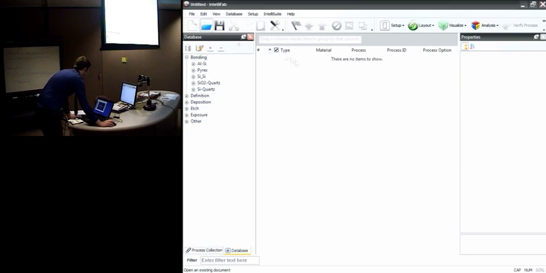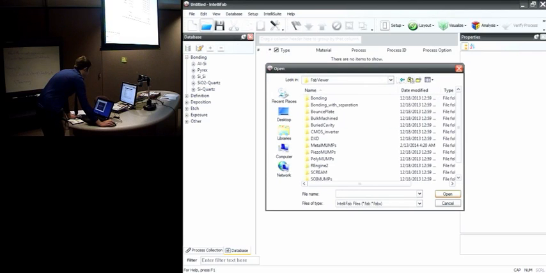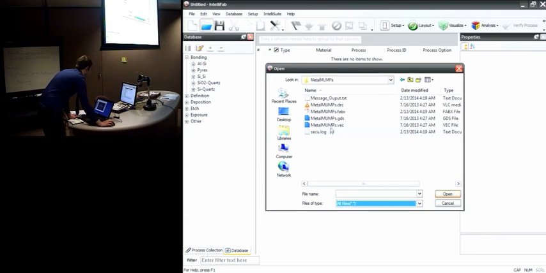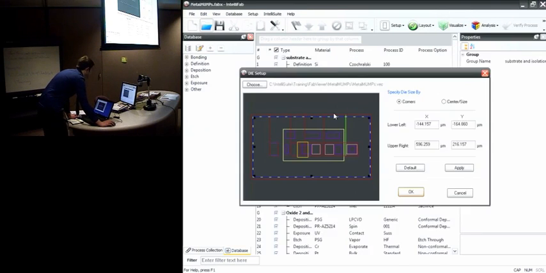All right. So first we'll open our process flow. In this case, it's in the training folder, Fab Viewer. So here, if we just look at all files, as I mentioned before, this contains the mask files in a few formats, the Fab file, as well as the design rule check file. So here, it will look in the same directory for a mask with the same name. So here we have it, and we select the area that we want to look at.